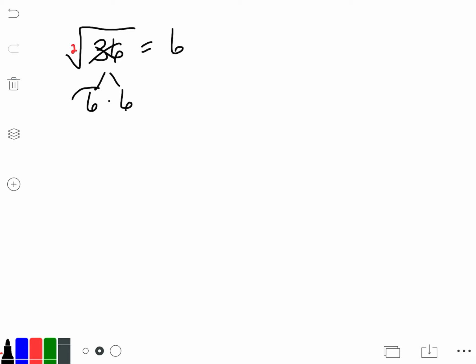But what I have is something being squared. I have a pair. I like to say pair up, square up. If they pair up, square up, then it comes out, okay? So 6 times 6. 6 is being squared. So what is the root number that was squared to make 36? Well, that was 6.